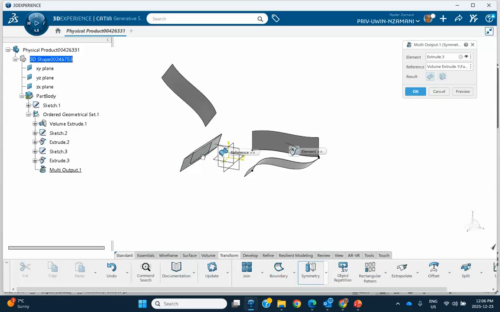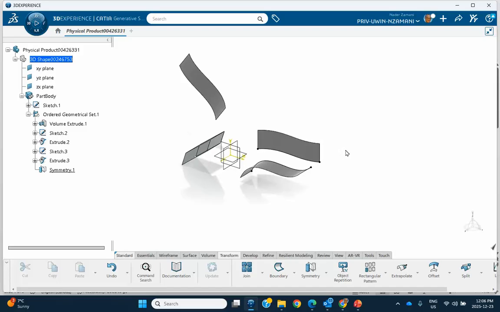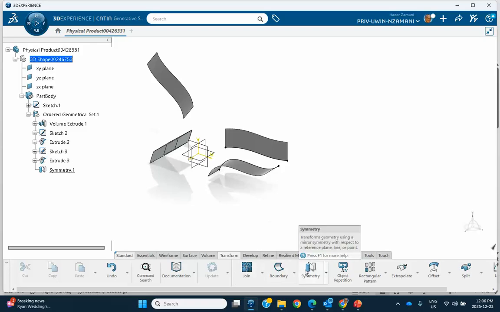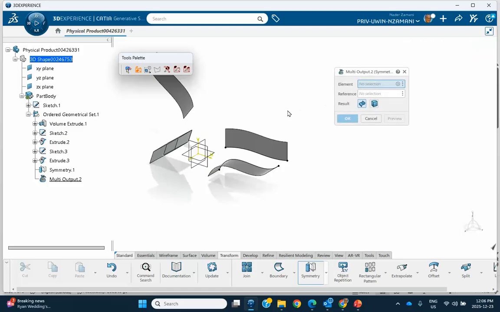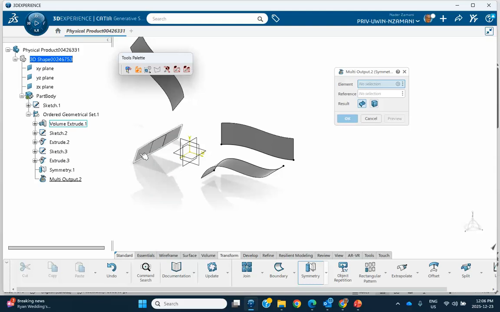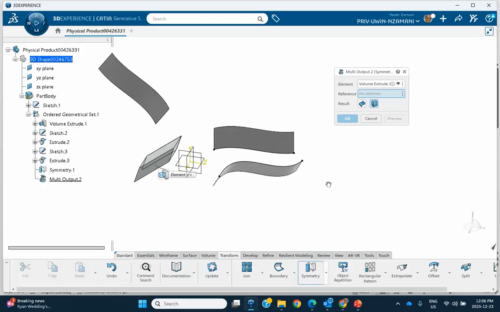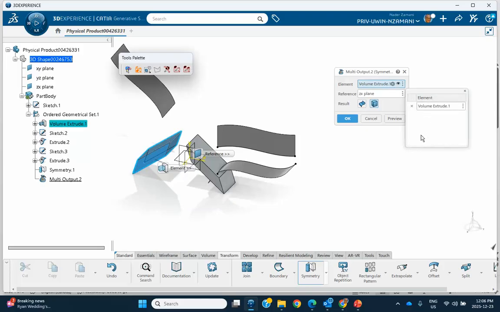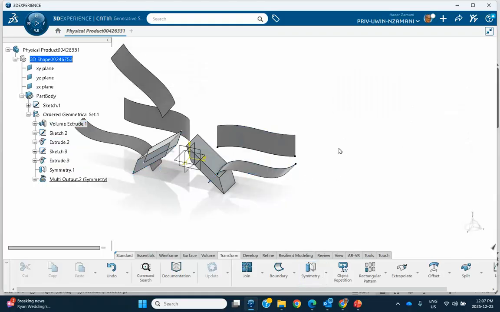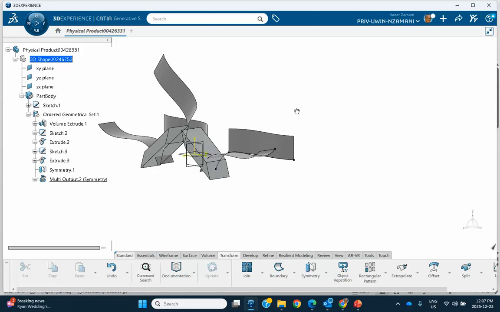Okay, now let's do another one. Symmetry. What is the element that you want to find the mirror of? Let's choose the volume here. The problem is that if I use a surface as a reference, let's say I do this, it'll give me that, but it won't give you the other things. If you want the other things, you have to go to this arrow, expand it, and now you can choose other stuff. For example, you can select this, that, etc.